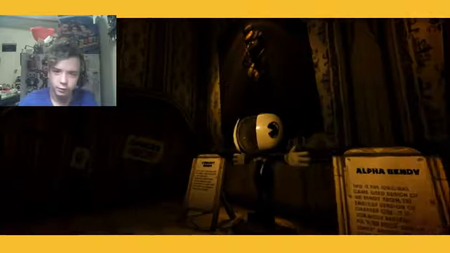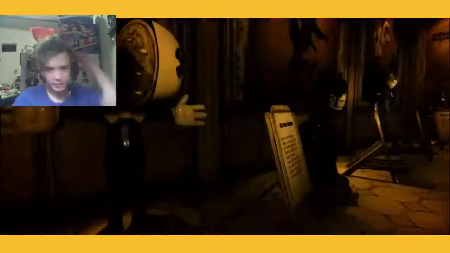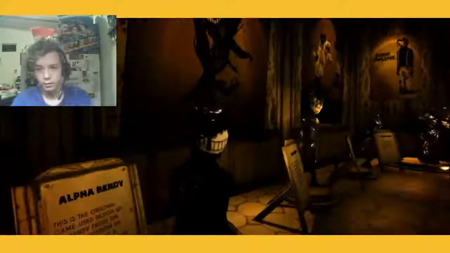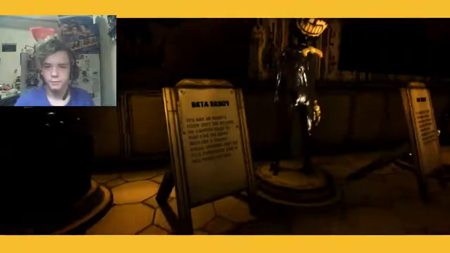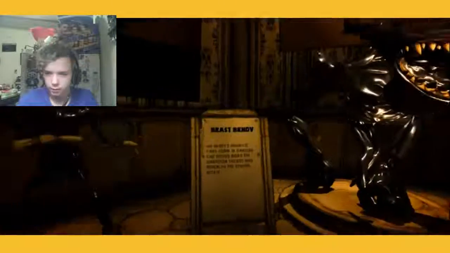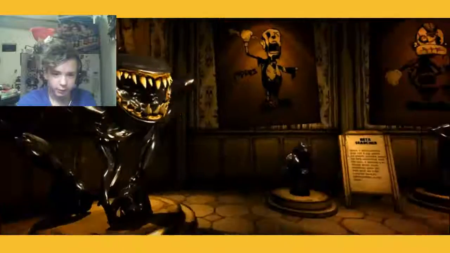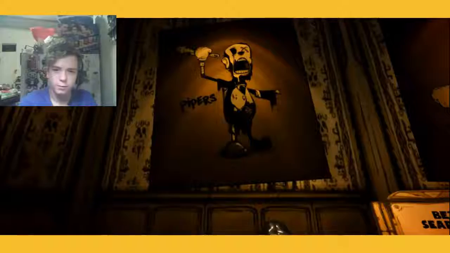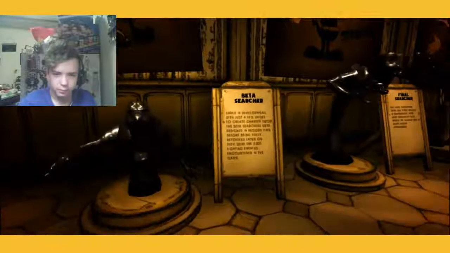Yeah, overnight I've learned all the names of these. There's Beast Bendy. His name isn't Shark Bendy, his name's Beast Bendy. And then, if we go over here, hold on. We go over here, Pipe Worm, he's up there on the wall. Yeah, and then Beast Bendy. This one's my favorite. This one's my real favorite. Beast Bendy looks really cool. There's Sammy Lawrence on the wall, and also the Piper.